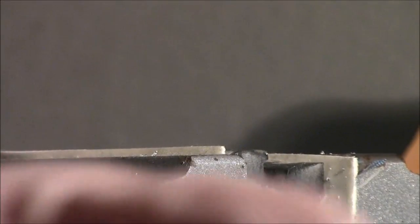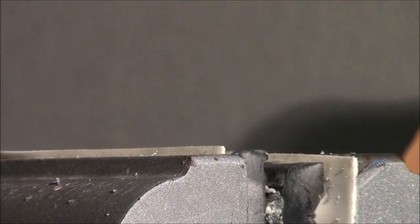Well, I shaped the rest of it by hand, and it came out pretty good. All the curvature the way I want it. Where are you, piece? There you are. Not bad. Not bad at all. I got a little lip there I want to take off, but that's about it. Biggest part I've got to do is take all this old glue resin off of it.